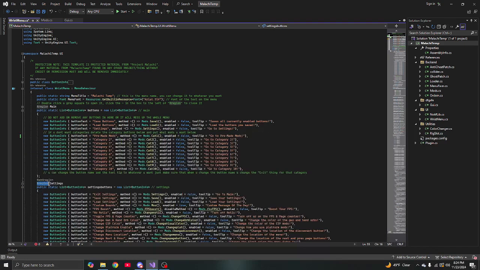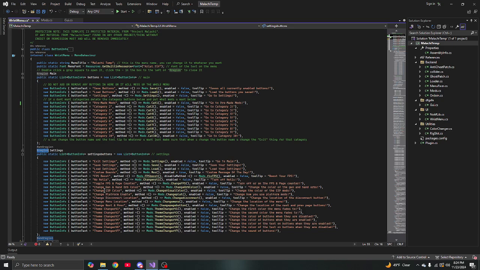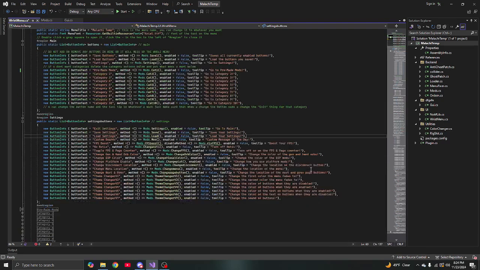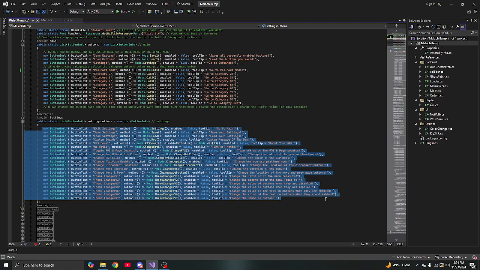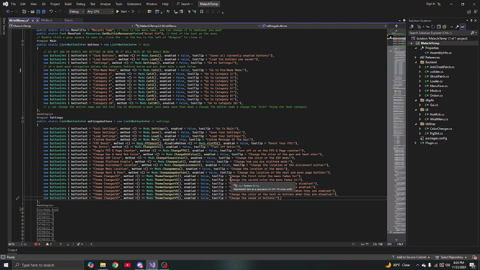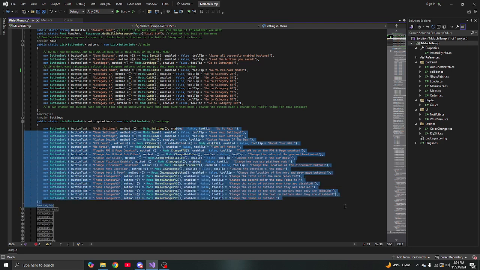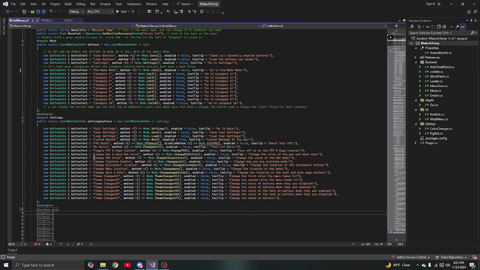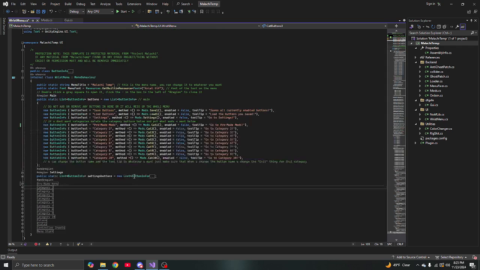Then you can go to settings, which, sorry, I forgot to show the settings. And then you just delete this entire button as well. But here's the settings as well. These are all the pre-made settings. I have not added anything. These are all pre-made. Yeah, it's quite a bit. You can pause the video if you would like to read all of the tooltips. But yeah, whatever.